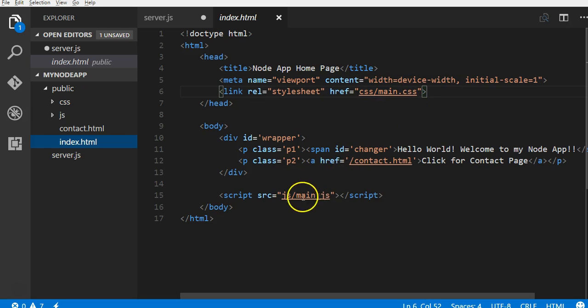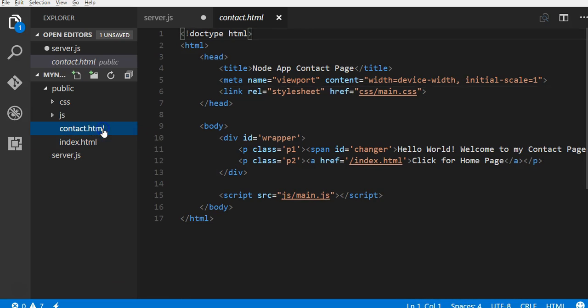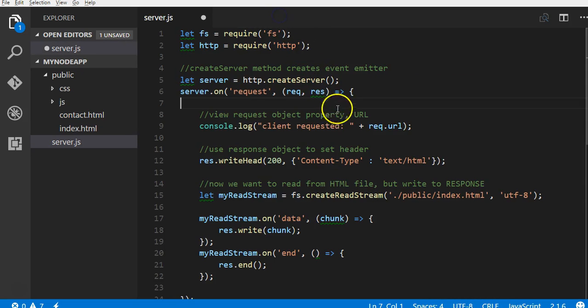When it reaches this line of code here, it's going to reach out to our Node server again for the main.js file. We also have a contact.html file that the user can request via clicking a hyperlink, and this as well needs to be handled by our Node server. So let's make the necessary adjustments to our Node server to handle these different pages.